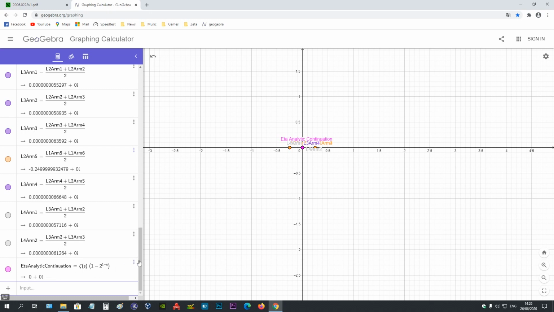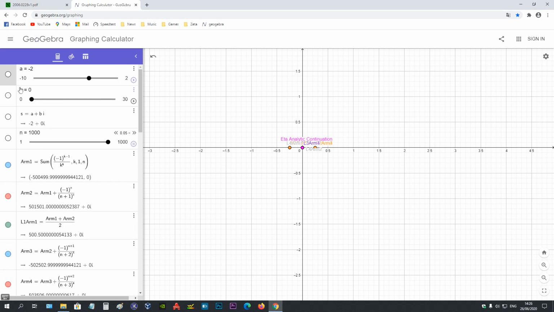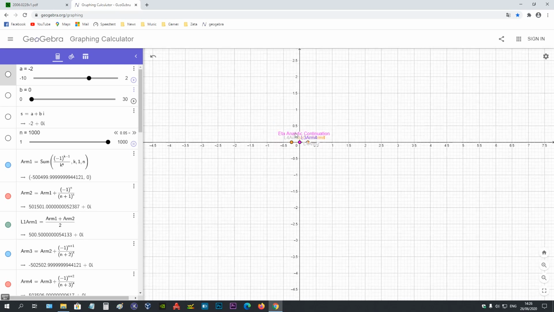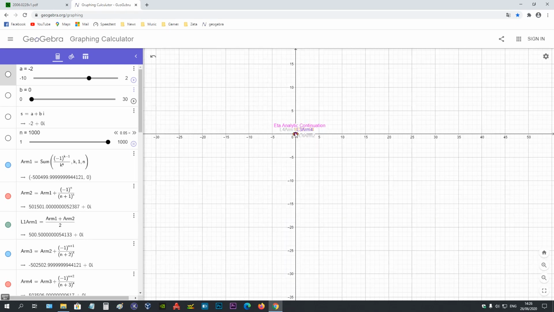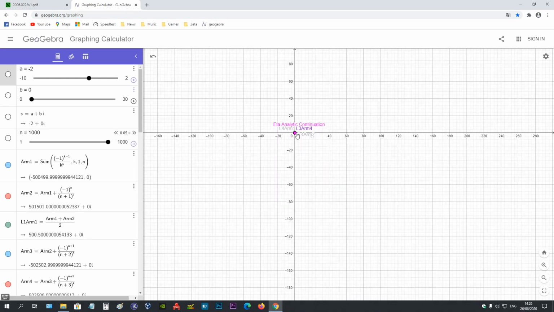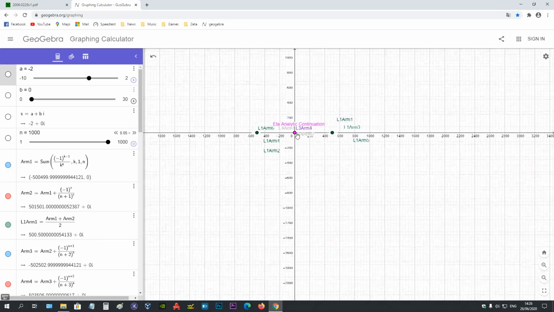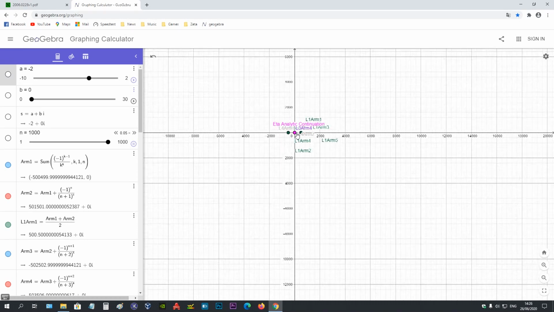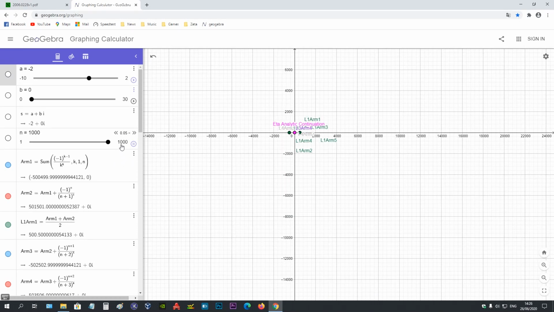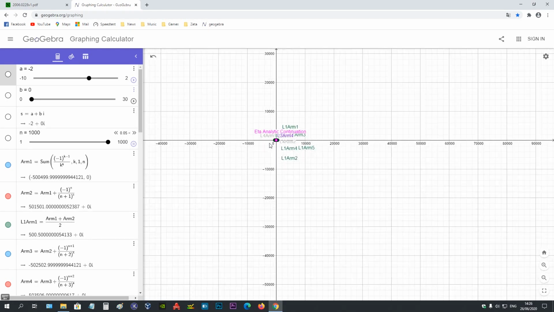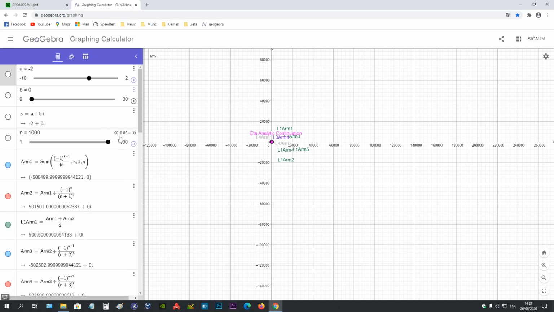Analytic continuation on 0. It's using the sine in the formula. And this is the center point. Let's go out. Should be a very large number. Okay, this is level 1. Yeah, I just want to point out this is only the first 1000 steps. Okay, so not going to infinity because we're only at 1000 steps.